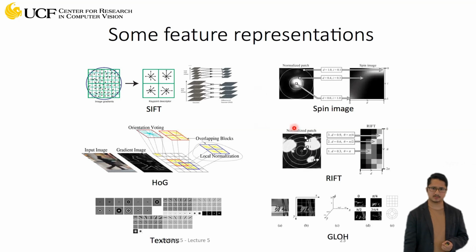In the course, we are not going to cover all of those because it will take a lot of time. But we'll try to cover some representative ones which are very useful, which were performing very well and are still used today. Two such features are SIFT features and HOG features. So we'll try to cover these two, and the rest we are not going to cover.